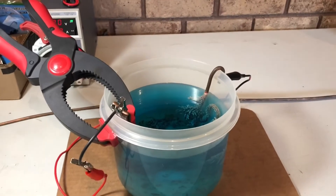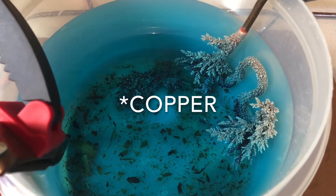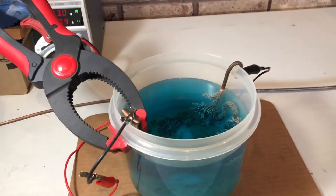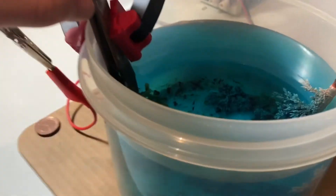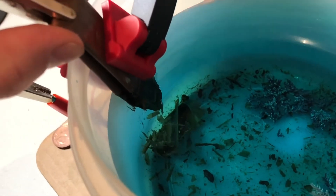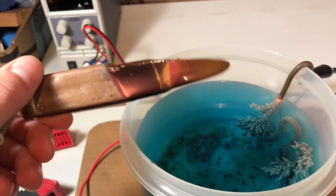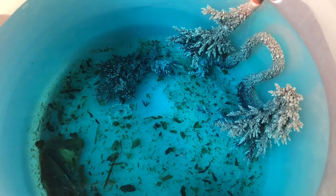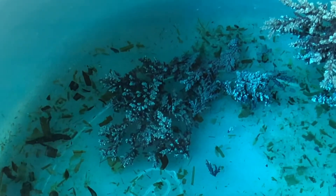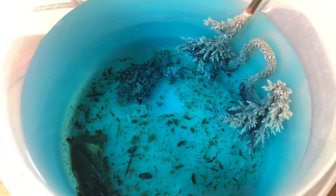All right, I'm back. It's been about three weeks — I'm home for Christmas break and checking out the growth that my copper crystals have undergone. I had my mom checking on them periodically while I was gone. As you can see, quite a bit of that copper has completely disappeared. It had to have been lowered into the water. I just moved it and a bunch of impurities are flaking right off. I removed the clamps and turned off the power source, and that right there is all that is left of the copper.